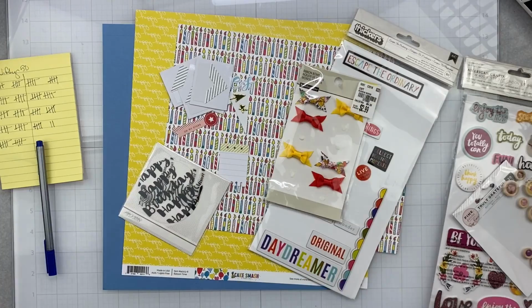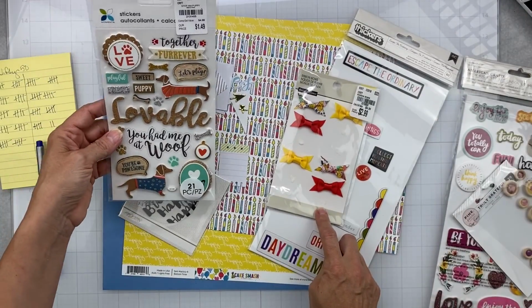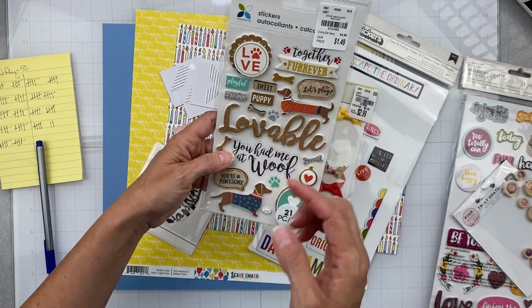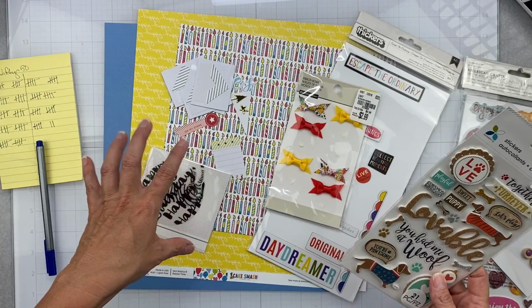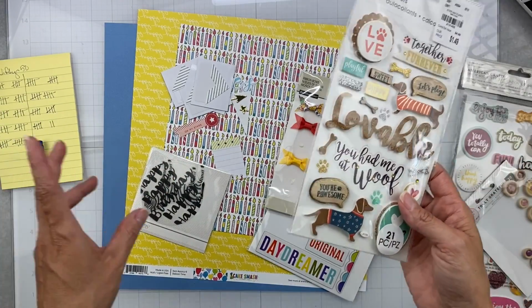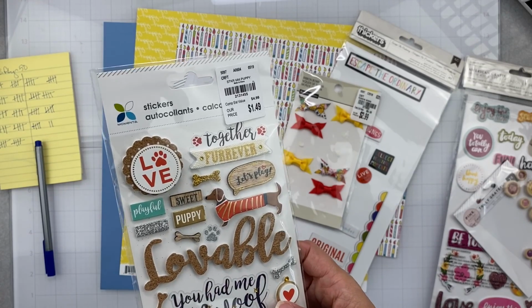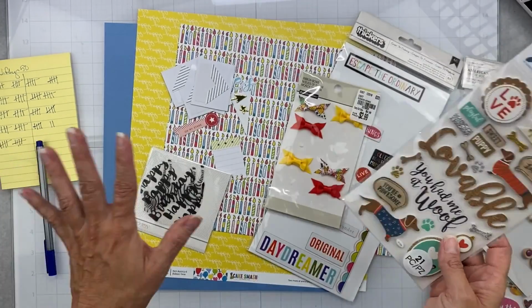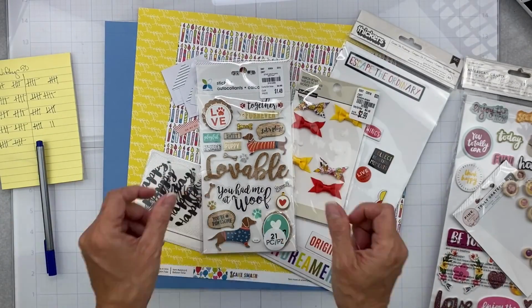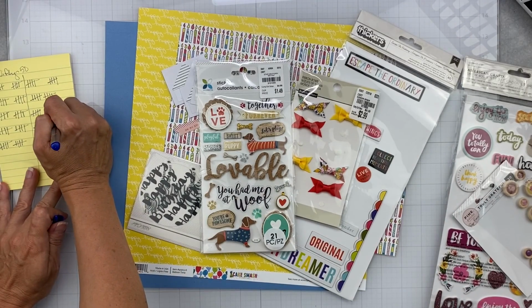Although, I'm thinking that this will be one of my puppy's birthdays, so I should put this in. It has all these doggy things on because both my puppies are boys, and they're both this summer. One is July 29th. Oh gosh, I'm terrible at this. Anyway, we have puppy birthday things to do this summer, and I think that would be a great page kit to celebrate them.